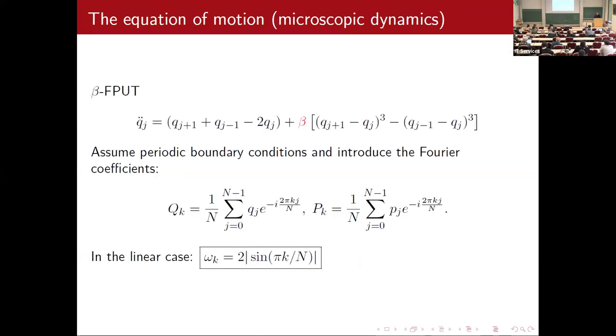Okay, first thing, just a trivial thing, the dispersion relation. If you write things down, the linear dispersion relation is just sine of pi k over N. So this is for linear waves. What I would like to tell you is that if you look at the group velocity, d omega over dk, which is the velocity at which energy propagates, it is a cosine. This means that the waves at low wave numbers travel faster than the waves at high wave numbers. I would like you to keep this in mind because this will come out during my presentation.